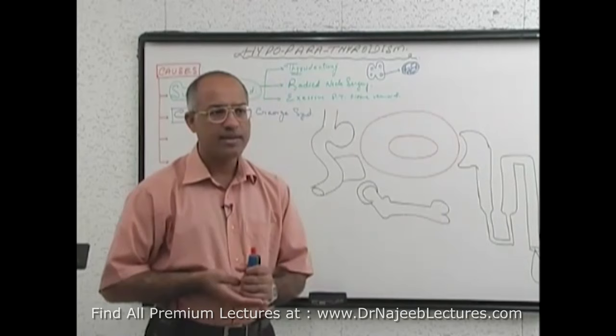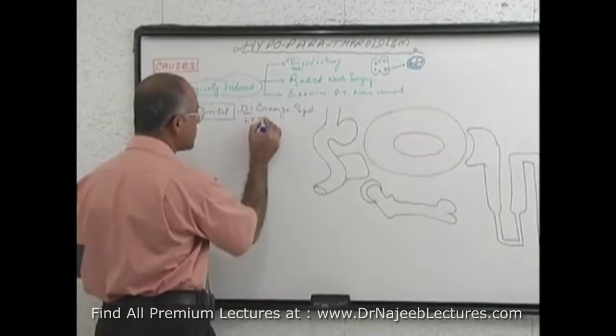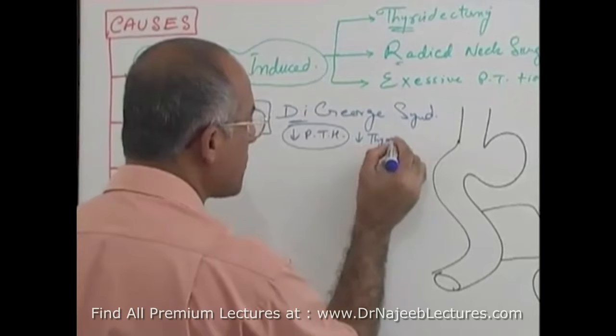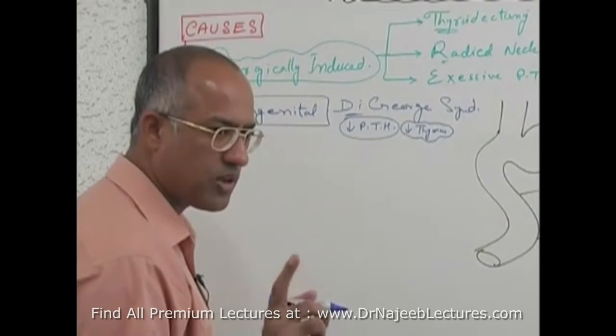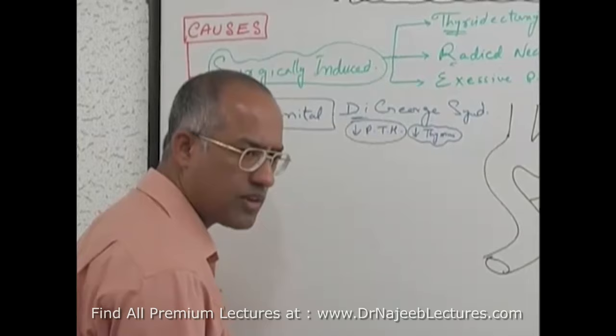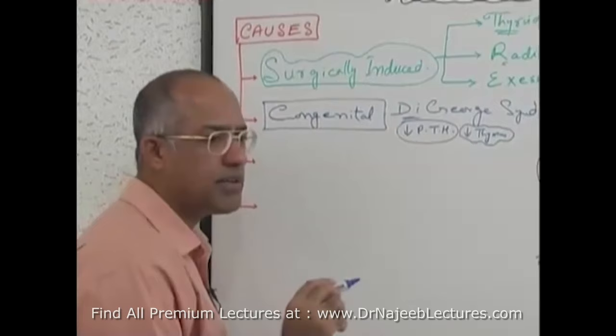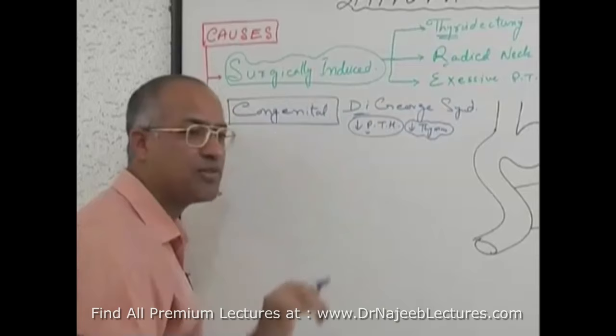Now, if there is some pathology in the development of the third and fourth pharyngeal pouch, the patient will develop deficiency of parathyroid hormone, plus deficiency of thymus tissue. Thymus will not be formed. You know, thymus is also formed from the third and fourth pouch. Do you know that or not? Now, in DiGeorge syndrome, if the patient has damage to the developing third and fourth pouch, the patient will develop hypoparathyroidism, and of course severe hypocalcemia with hyperphosphatemia. You understand why? Yes. Right?